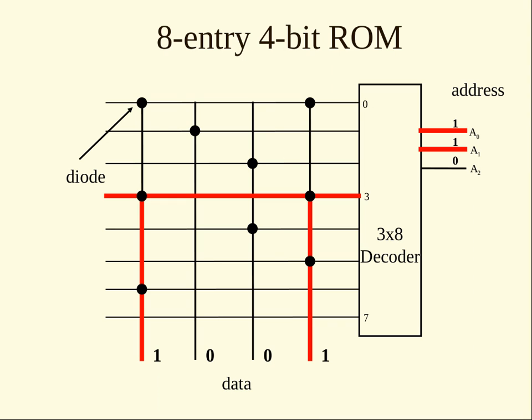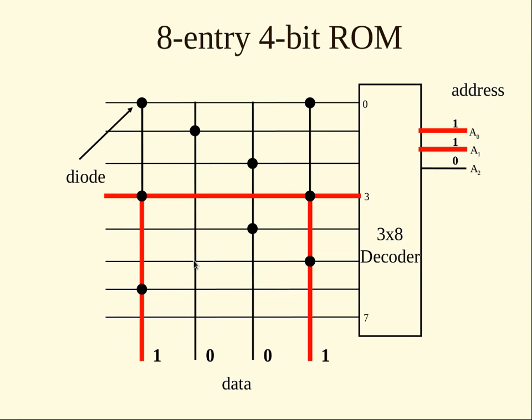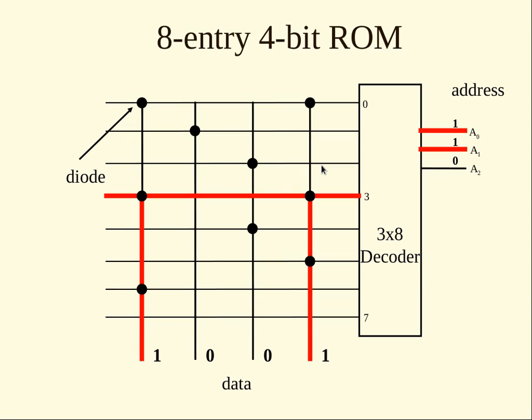All right. But if you think about that, why 24? Because of the 2 state bits, we still have the 2 state bits. The idea is that these inputs are going to be fed into this decoder, which will then activate a certain line. I'm sorry, 24 bits coming in, my apologies, I said that backwards. 24 bits are coming in to the decoder, but you only have 13 coming out.